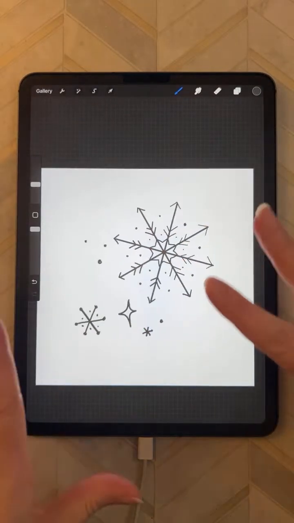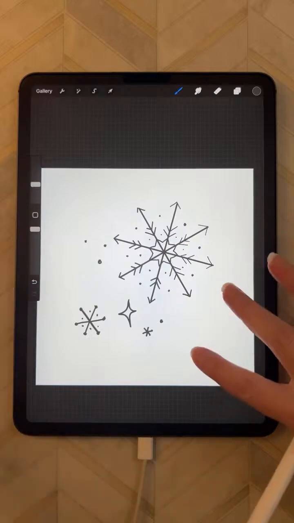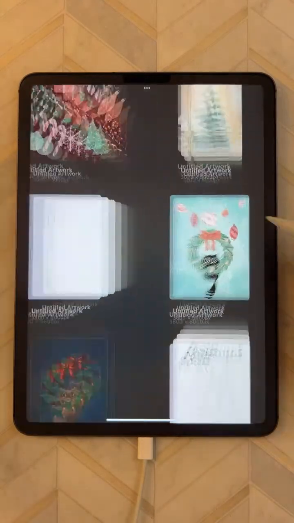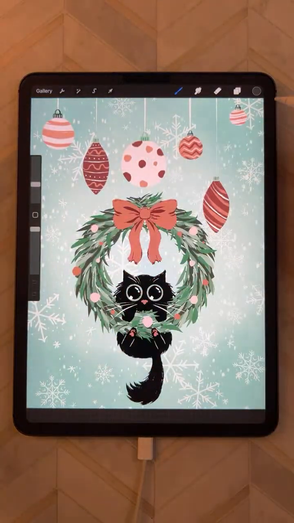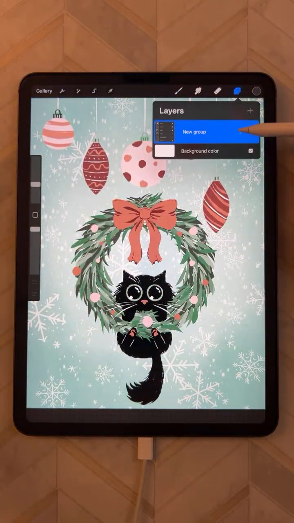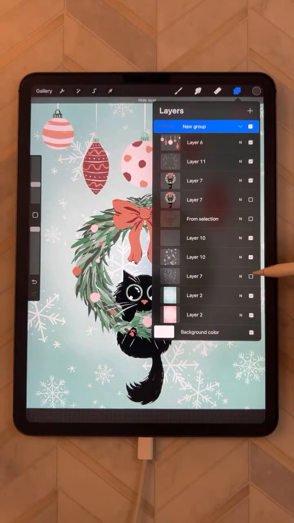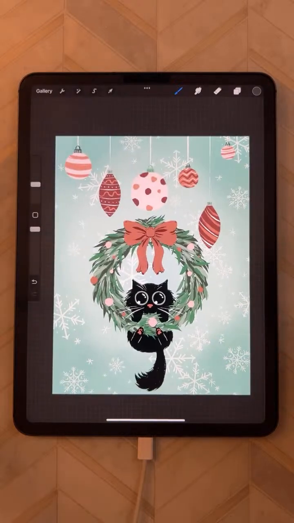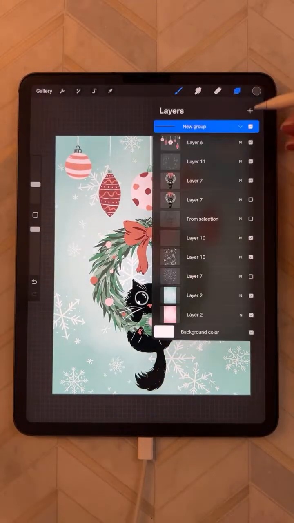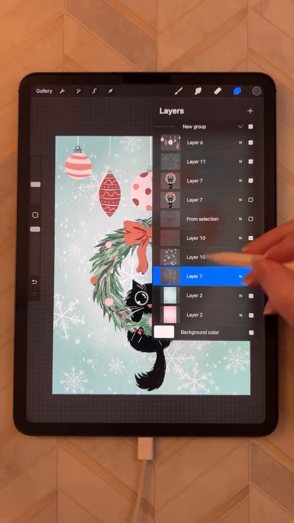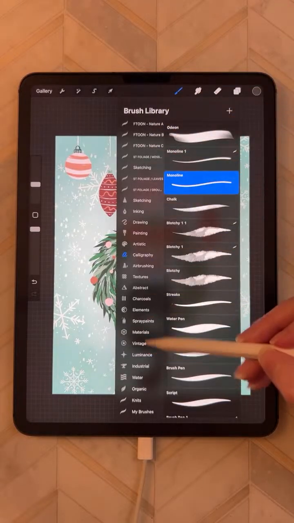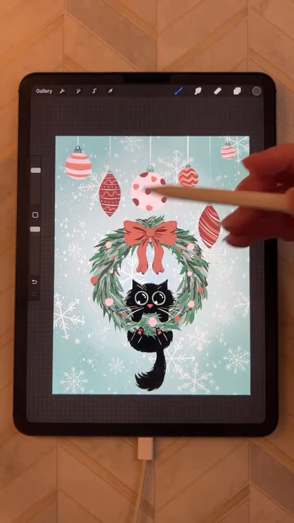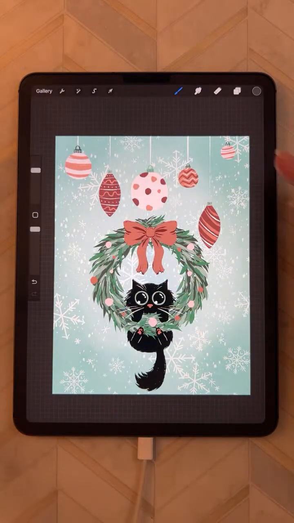But let's say this is our design, and I want this randomized across my screen so that it looks something like this, right? One thing that I did add, just to show you guys, is there's also a snow brush that does come with Procreate. So on this layer I used, under elements, the snow driven brush. So that's what adds the additional snow that you're seeing.